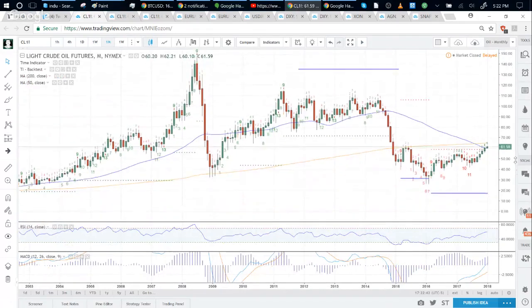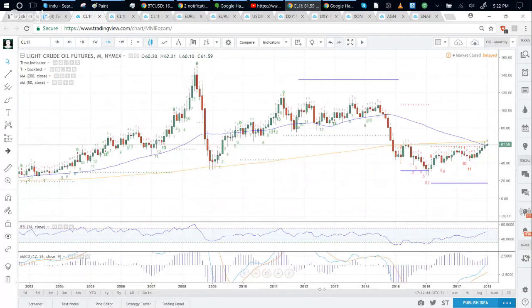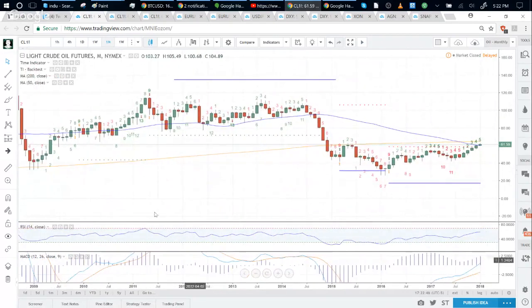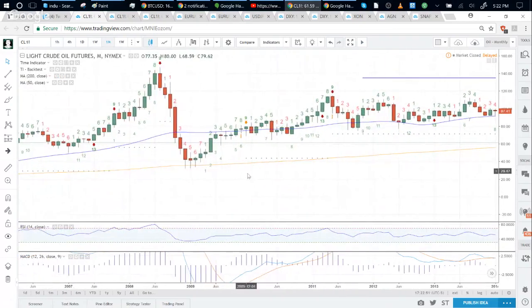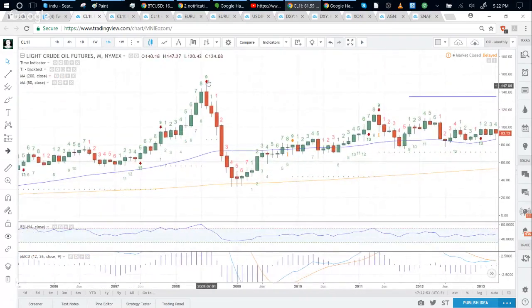Let's take a look at whether this indicator was useful historically on a monthly chart. And again, I'm not surprised. I didn't even know, but what a surprise that the all-time high in the price of oil happened on a monthly 9. But again, this is me being different than Wall Street. Wall Street did not have this. I did, because Wall Street needed a price flip and they didn't get it. So Wall Street doesn't go for 2 consecutive 9s.